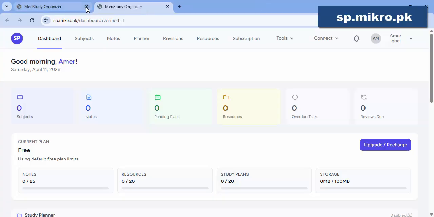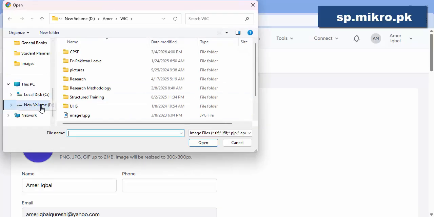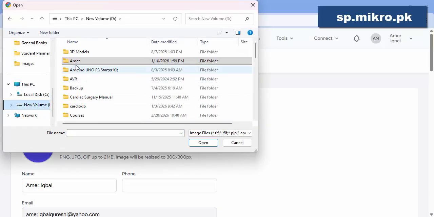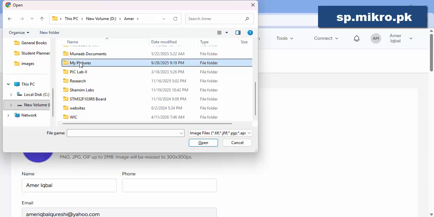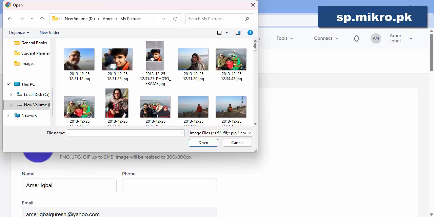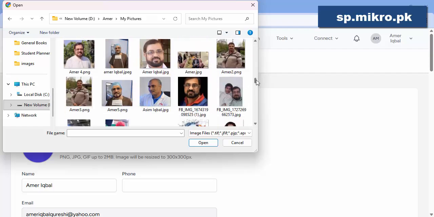So once your email is verified and you are automatically logged in, you go to your profile, and first of all you update your profile so that the other users, if you want to participate in the community features of this portal, can see you and can better communicate with you.